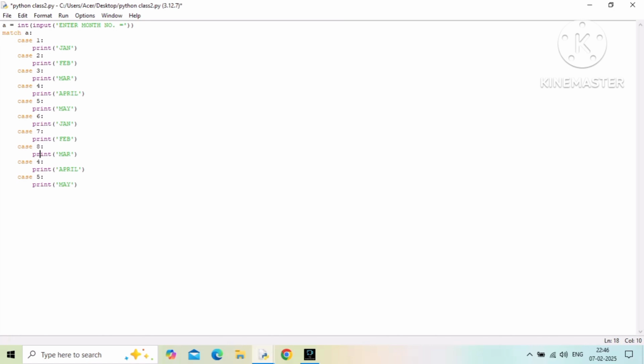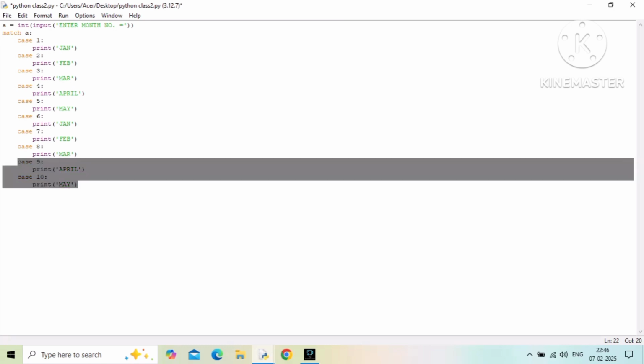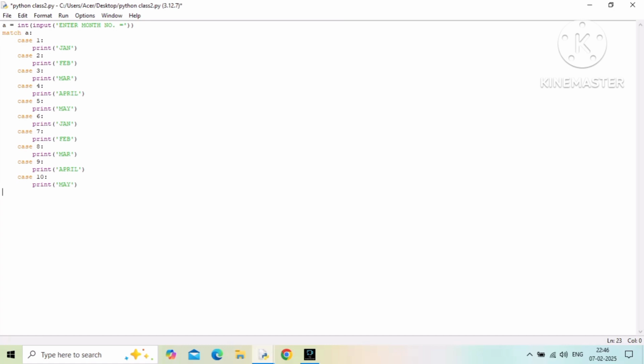6, 7, 8, 9, 10, and 2 more. This 2 plus copy and paste. Then it is 11, and this is 12.